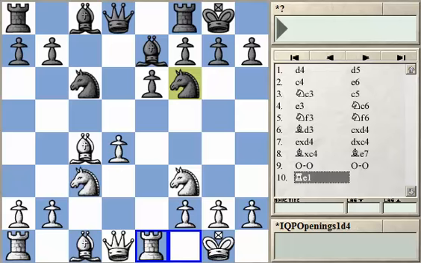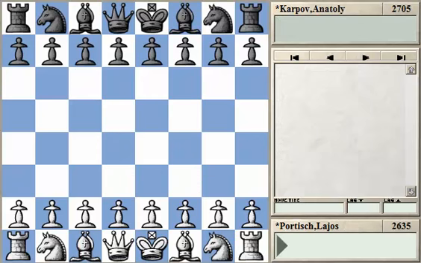So let's go back to the most basic type of isolated queen pawn example with the themes. We're going to look at two of them if we get a chance. I think we will. This is Anatoly Karpov versus Lajos Portisch. We've actually seen both of these fellows in our examples before. Karpov will be a defender of the IQP again. I think this is the third time. He's considered one of the great defenders, but he's made some classic mistakes. He lost isolated queen pawn positions to Smyslov and Kasparov in a famous game.